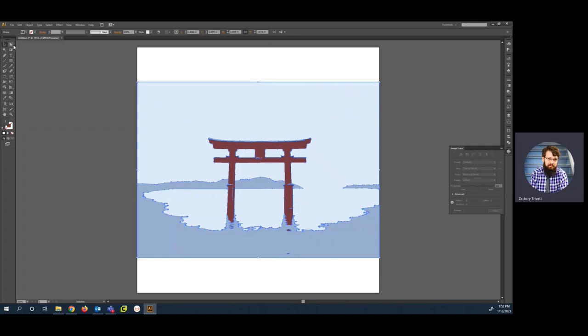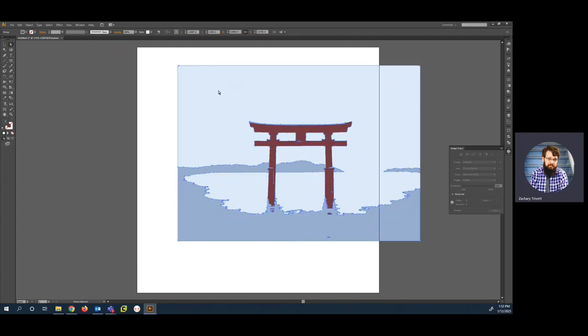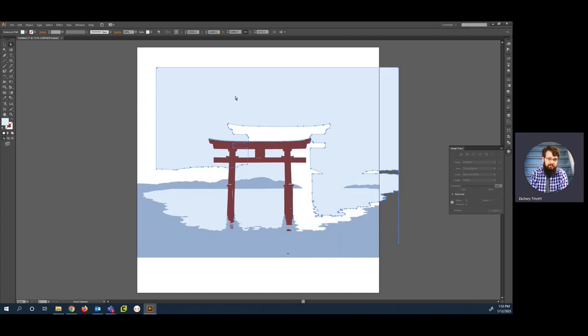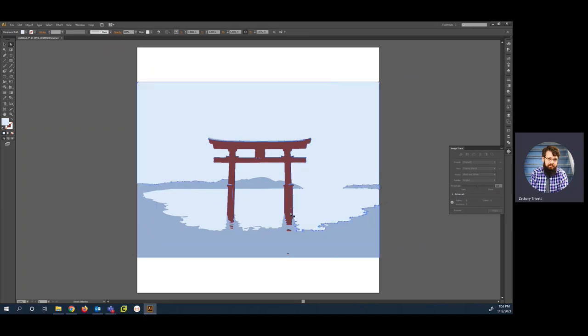So what we can see from here is if I move to my direct select tool. The black one is the regular selection. The white one is direct select, which allows me to select directly specific objects out of here that I can move. I want to be able to keep all of this one light blue color so I can see that it's kind of divided in here. There's pieces of it in between the shrine. I want to be able to select all of them.